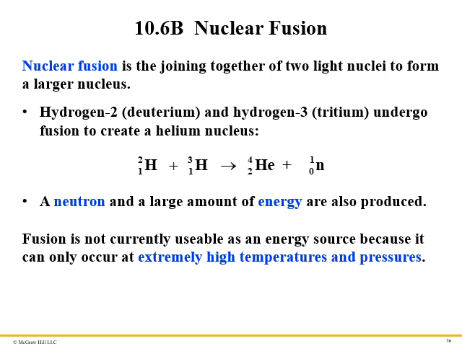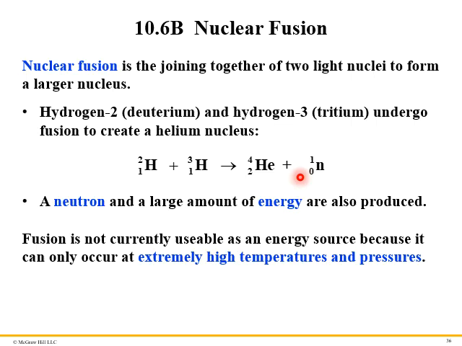Now we talked about fission. Now let's talk about fusion. Nuclear fusion is when two nuclei, usually smaller, join together and form something larger. In this example here, we have hydrogen 2, which is also known as deuterium, and hydrogen 3, which is also known as tritium. It undergoes fusion to create helium, and it creates a neutron, as you can see here. And again, 2 and 3, that's 5, 4 and 1, 1 and 1, 2, 2 and 0. Right? Make sure that all of that is balanced.